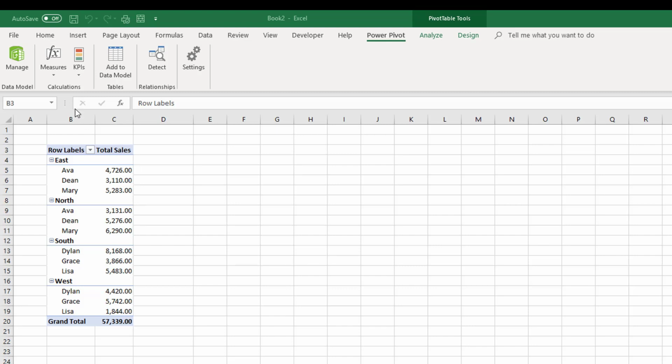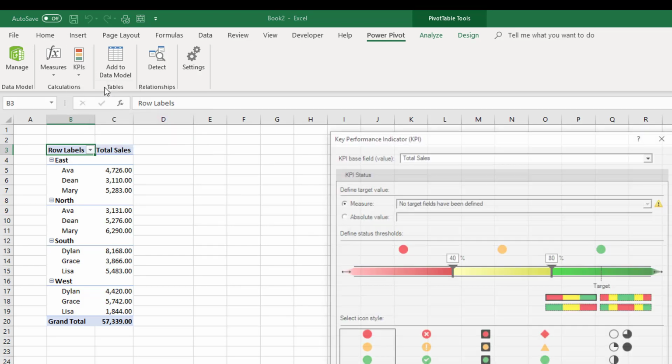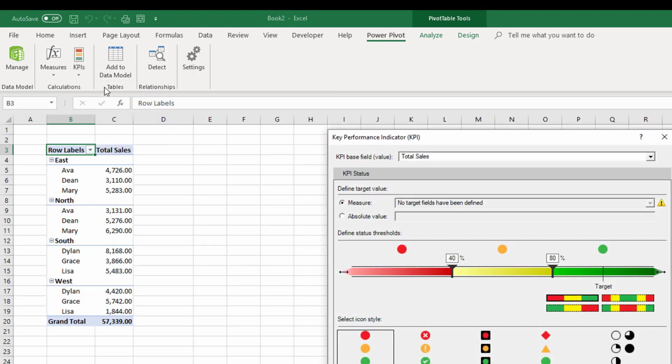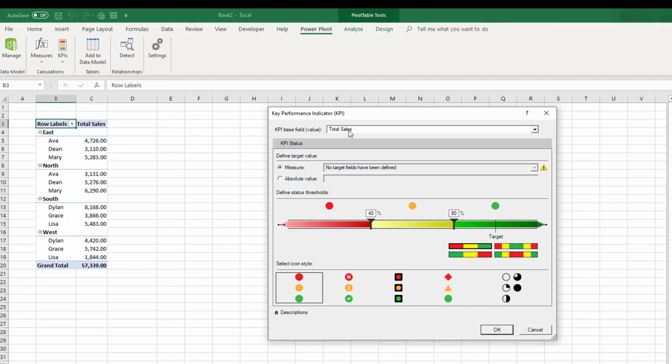So to set up a KPI under the Power Pivot ribbon in Excel, we have this KPIs option. And by clicking it, we can set up a new KPI or we can manage KPIs. So let's set up a new KPI. Now, a KPI field has to be based on a measure, not a calculated column.